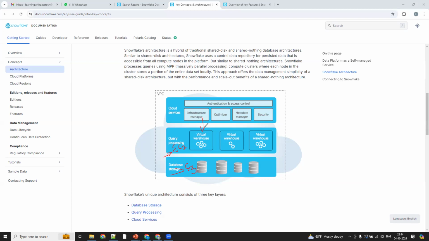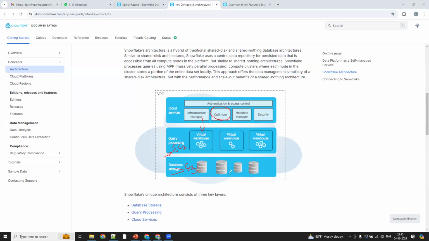Okay, Shiva, I'm writing one query to execute. Let's say select star from EMP where department number equal to 10. That is the query I've written. How does Snowflake know whether the query is syntactically correct or not? Somebody has to validate that in the backend, right? That validator is nothing but the optimizer. In the backend, it has to generate logical plans and physical plans to execute your query. The optimizer takes care of all those things.